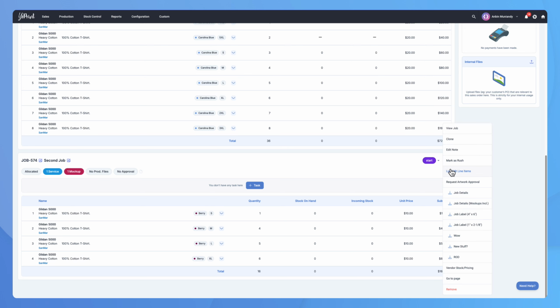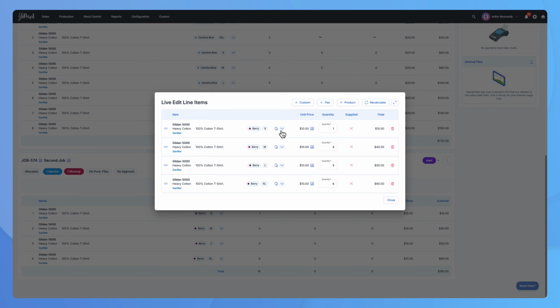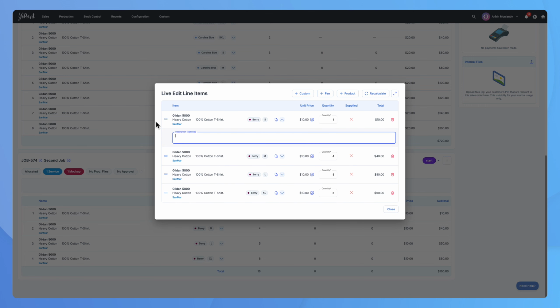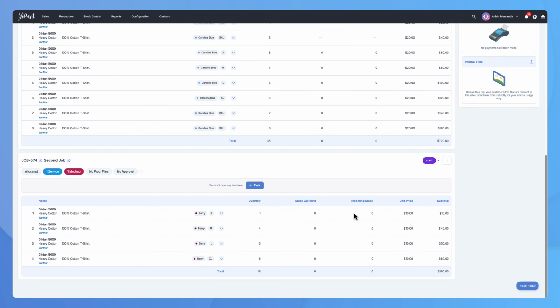So if you want to change something, you have to be very explicit. You have to come here, and then you're going to go ahead and make changes. Oh, and let's say I'm going to add a description, right? This is the software. Oh, this is just a demo. I don't know what to call it. So I'm going to go ahead and just close that out.